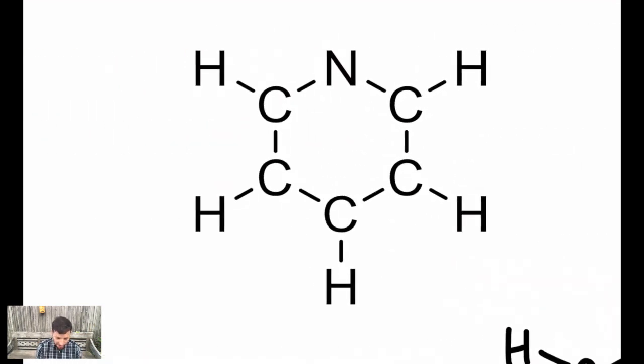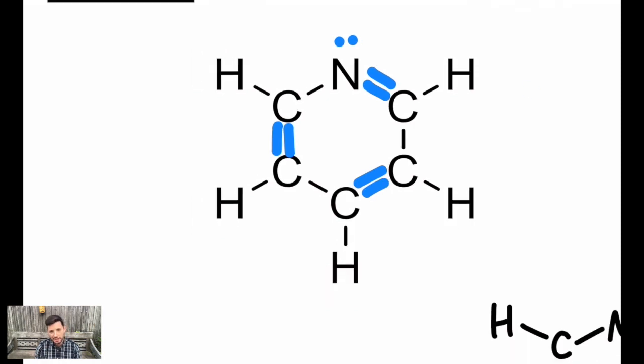This last one is the beginning of what's called a pyridine molecule, and all the carbon atoms and the nitrogen atom are incomplete in this skeleton. Each carbon needs four bonds. They're currently only making three. So how could I make carbon-carbon double bonds or possibly carbon-nitrogen double bonds? I could put a carbon-carbon double bond right there on the left. I could put a carbon-carbon double bond in the lower right, and then a carbon-nitrogen double bond in the upper right, and then one lone pair on the nitrogen at the top. That satisfies that structure.